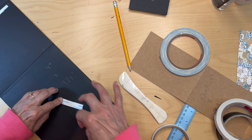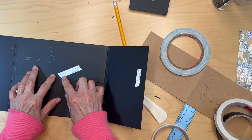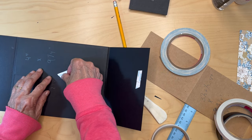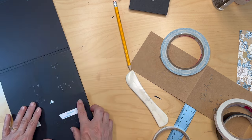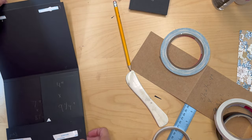That transfer. Oh, transferred crooked. But I think that'll be okay. It's shifted. Can always pull off a little bit of that tape. Anyway, it's transferred. So that's over. That's over. So now we just need to add our designer paper.